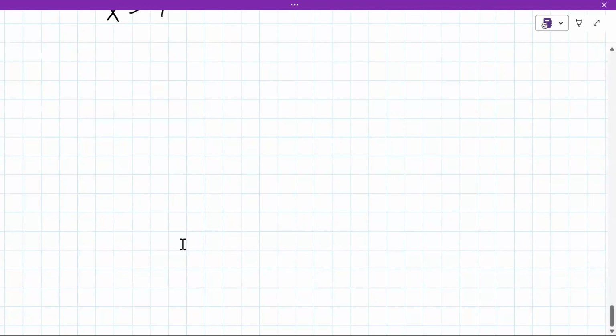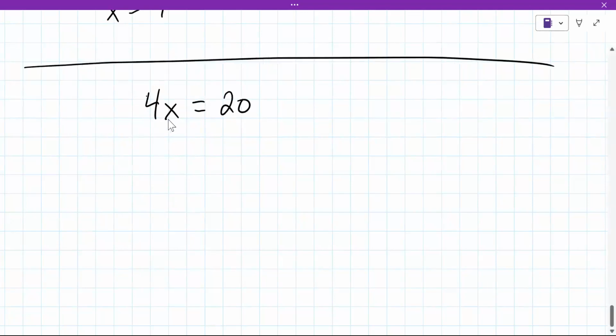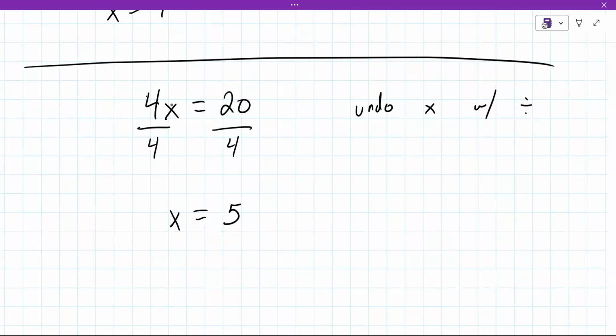So let's say it's 4x equals 20. Look at the side with x. This 4 is multiplying the x. So you undo multiplication with division. Oh, I don't really see that as multiplication when it's like that. I tend to just see it as a variable. I forgot it was multiplication. Yeah, it's a number times a variable. So you do that by dividing by 4. So x equals 5, like that.